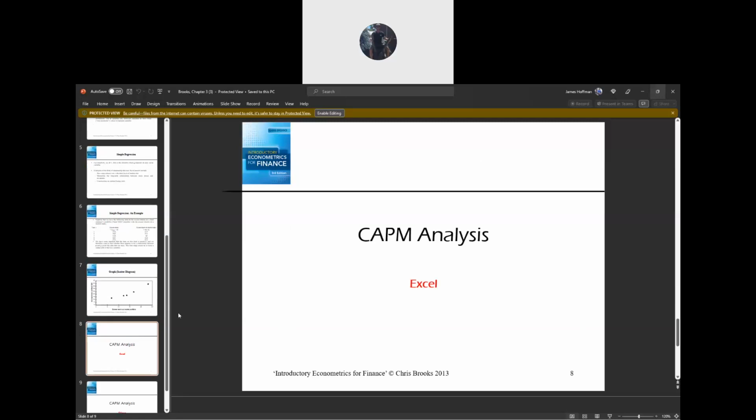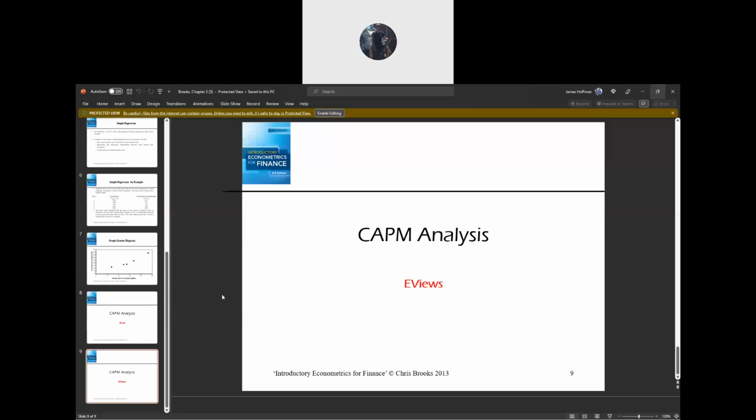So what we're going to do is a little CAPM analysis example using some data in Excel. We could also do this in eViews, but we're not going to do that today because I like the Excel version better. We will use eViews at a later date to do some plots, some hypothesis tests, and testing for some things. But today, we'll focus on the Excel version. Okay?